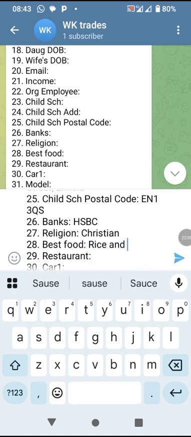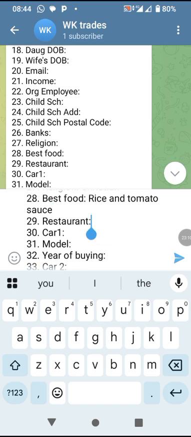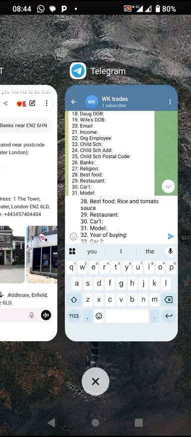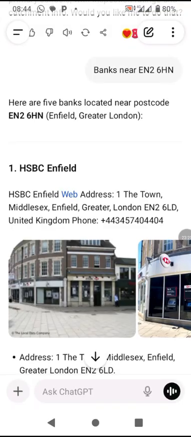Rice and sauce. Tomato sauce. Everybody knows rice, so you choose rice. Or you can still go and ask ChatGPT for foods in the UK.